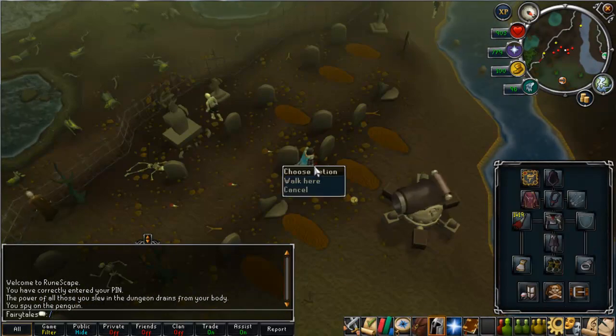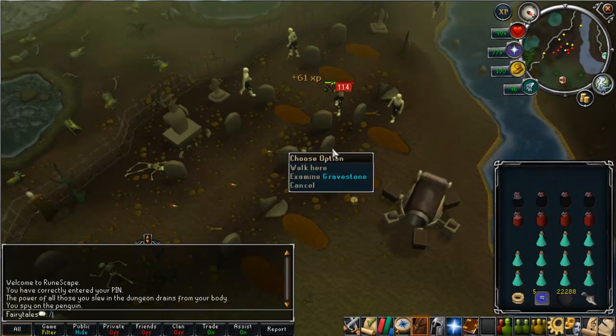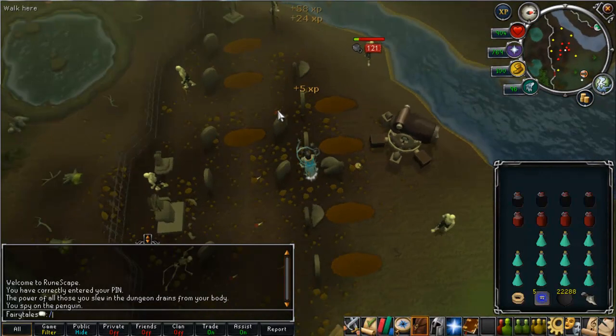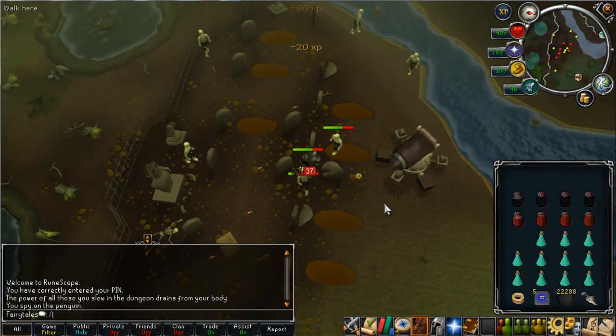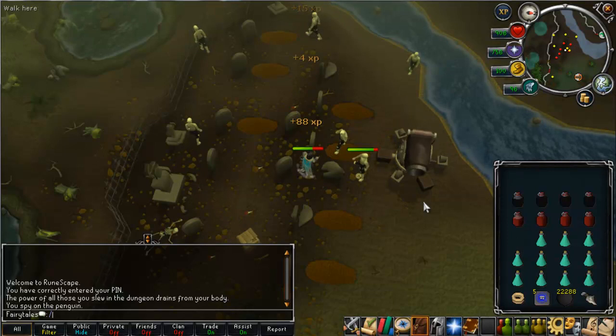Now I'm not sure your Ava's alerter will work properly here, because you're ranging over fences, which I don't know if that means it can attract your dragon darts back or not. I don't think it can, so you will use probably quite a few dragon darts here. Darts, what the hell am I on about? God, ignore me. So yeah, that is a problem.